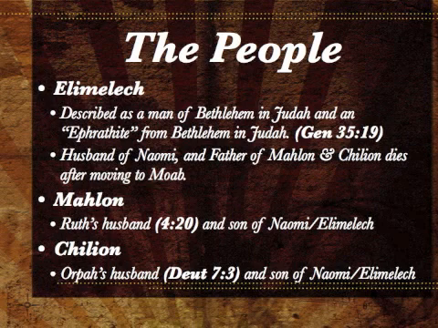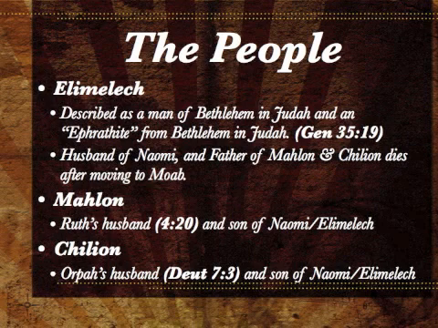The first person that would naturally need to be brought up is Elimelech. Elimelech is the leader of this household. He's the father. He's the husband. He is going to be the first one to die, though, as well. Elimelech, after leading his family over to Moab, dies, leaving his wife Naomi and his 2 sons.